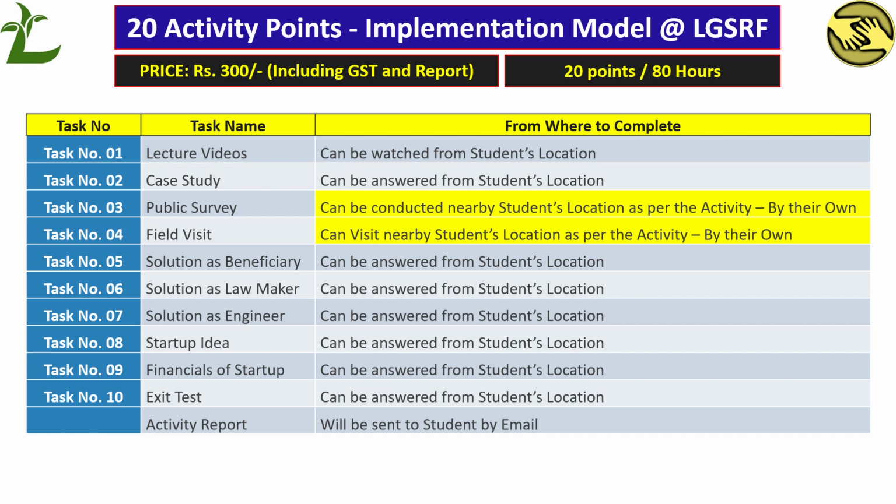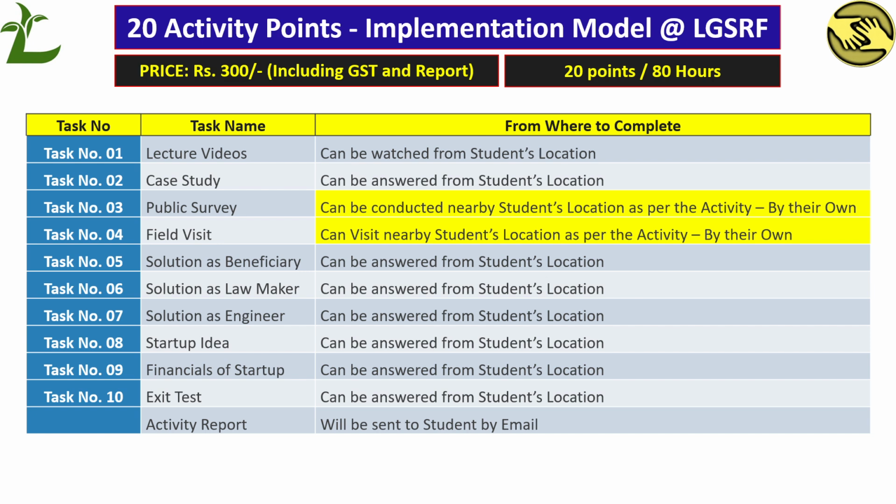You need not visit our office. Students need not visit our office, or they need not visit Bangalore. Wherever they are, they can start implementing nearby their location only. So task 1, 2, students can answer from their own location. Task 3, 4, they can visit nearby their location. Task 5 to 10, they can answer from their own home. Finally, the report will be generated and it will be sent to the student by email.